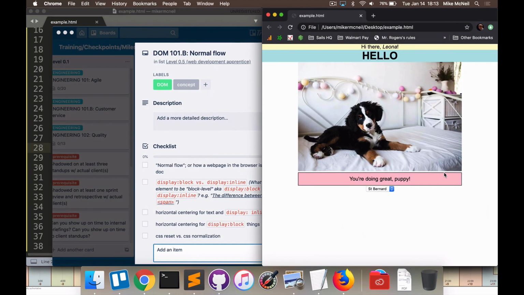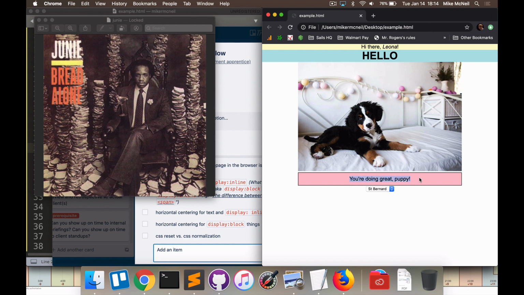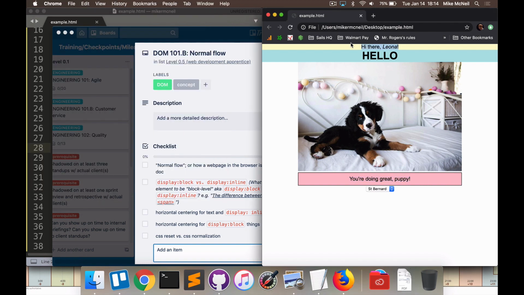We'll talk about vertical centering because for some reason it always just is where our brain goes next. You're doing great. Puppy is already vertically centered, or vertically middled, maybe we could say. Why is it vertically middled? It's because it is not already so wide that it takes up all of the space, which is the default for a block. So as soon as you assign a fixed width, the problem becomes, oh, now I have to figure out where it's going to sit.